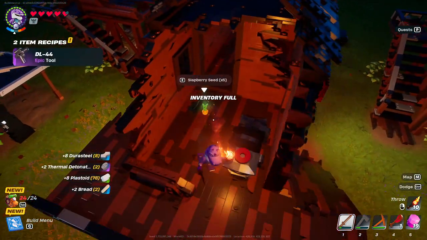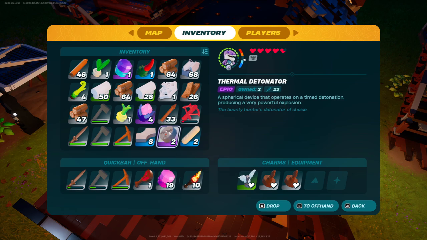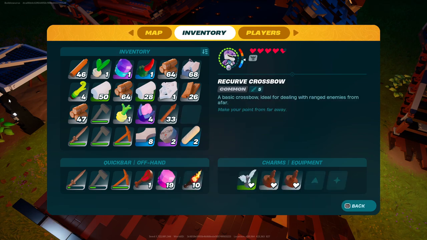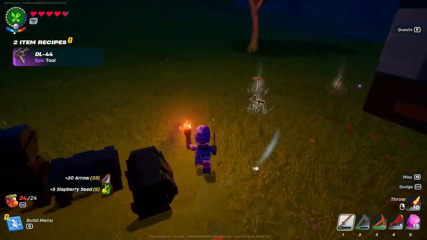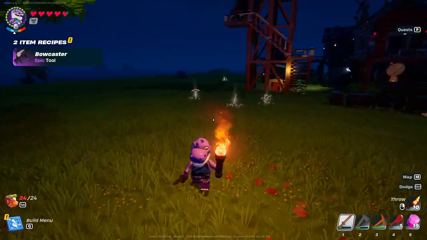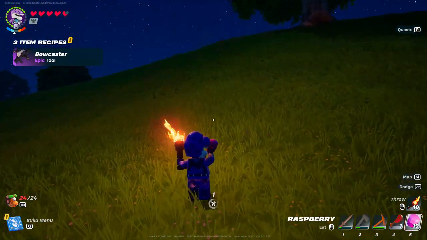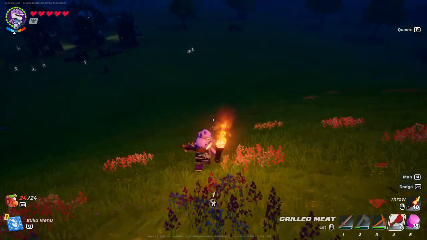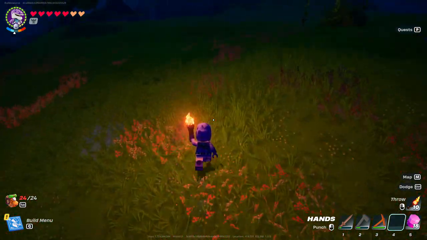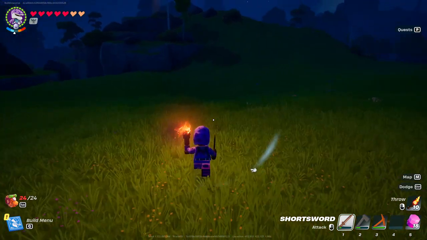Let's see, we get some stuff from here. Yo, I even get thermal detonators. This is the biggest explosive in the game right now. Ooh, we could use this when we're fighting the brute. And some seeds. I don't need an almost broken pickaxe. These are all almost broken anyway. Almost broken pickaxe, almost broken crossbow. Okay, let's eat that other part of meat to get my two hearts back. Alright. I didn't die. Let's go.